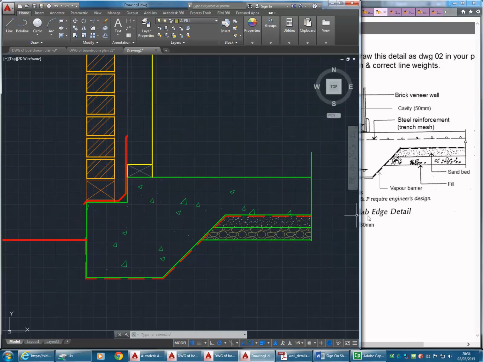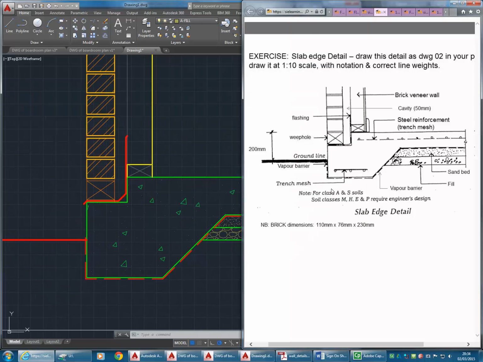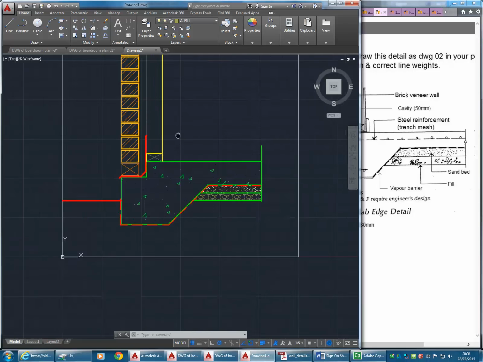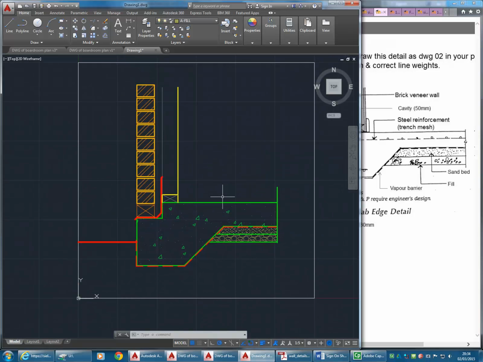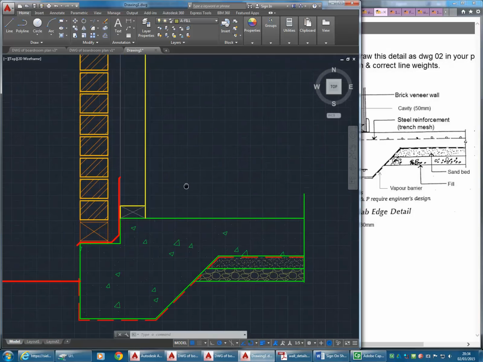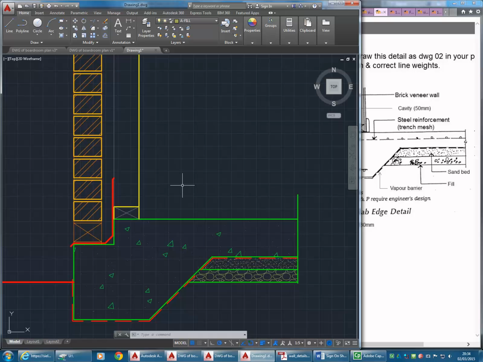Okay, so now I'm not going to worry too much about dimensions tonight, because that's a big thing and we can spend more time on that later. So I'm just going to set a text style up that'll work for the size that I've been drawing, for the scale, in other words.